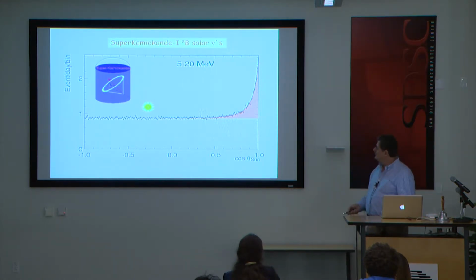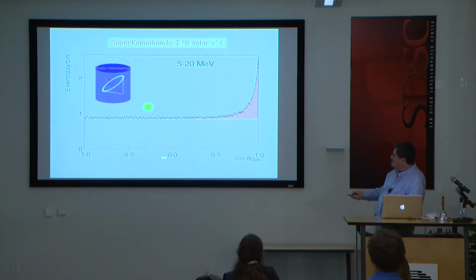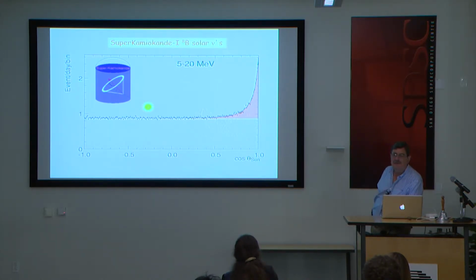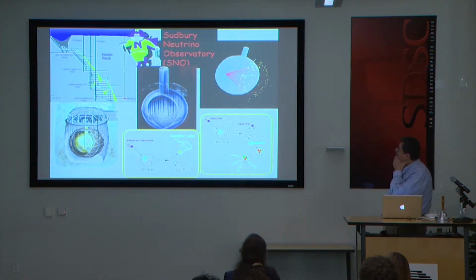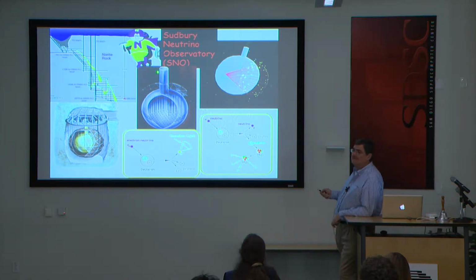And this is, I would say, a beautiful plot. If you plot it as a function of the cosine of the angle towards the sun, you can see that as you go away from the sun, there's basically only background, but as you get closer to the sun, you get a very nice peak. Neutrinos are indeed coming from the sun. Well, it turns out a better way to do that is to use a bit more sophisticated detector. By the way, this character is called Captain Neutrino.